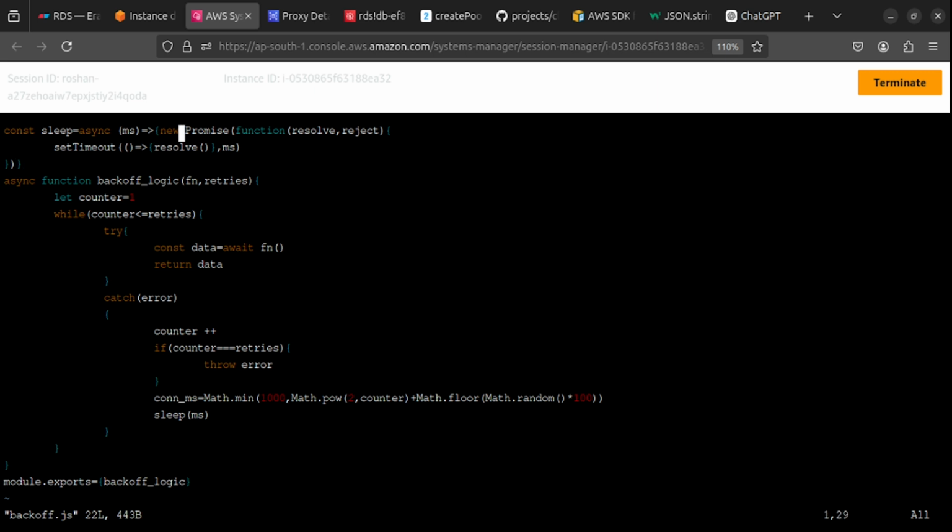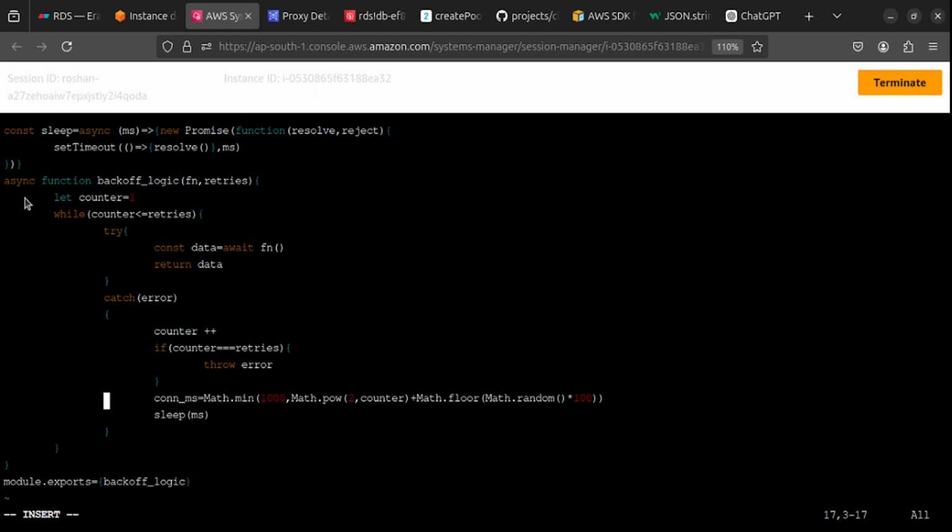This sleep function will set some timeout, or it's a type of promise which gets resolved after a specific amount of time. And what is the time? The time is in milliseconds, which is created in connection.milliseconds. It will create a random value, and this random value is not the same at all. So this sleep function is unique, we can say.